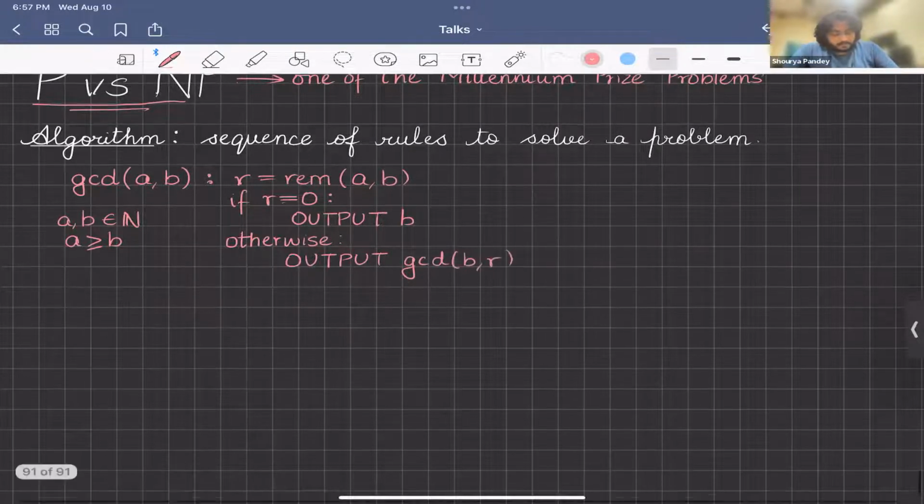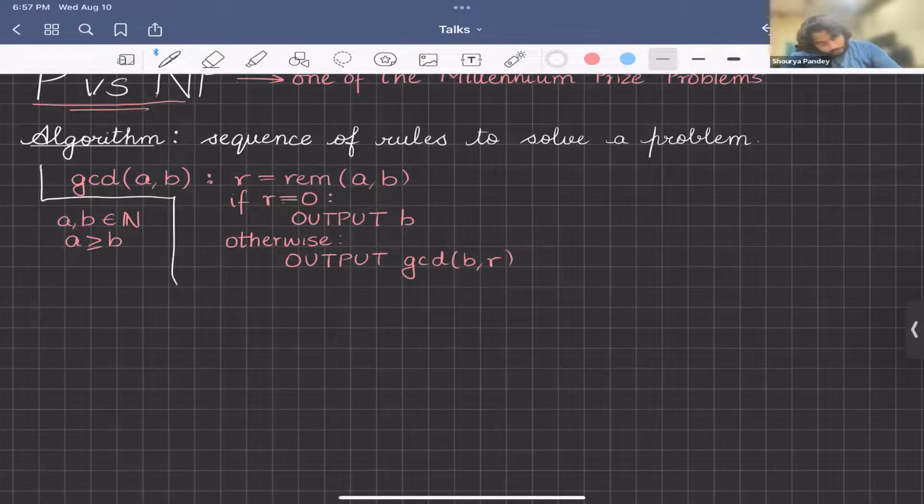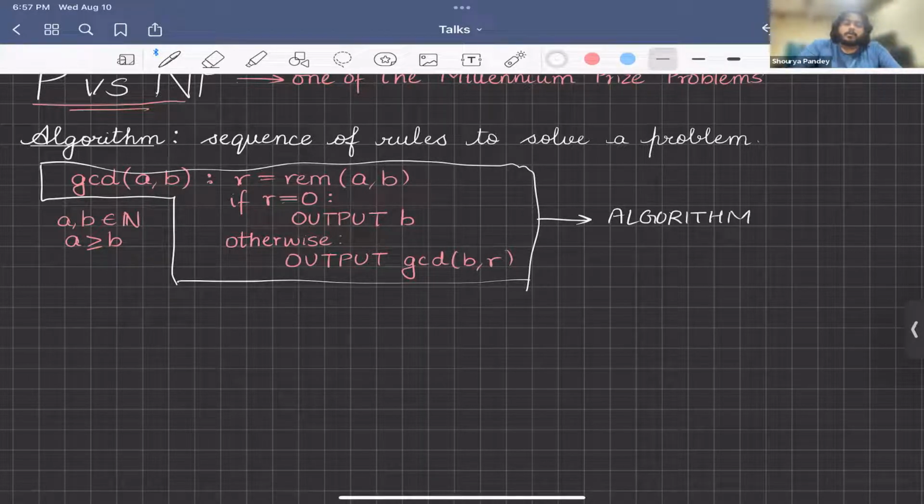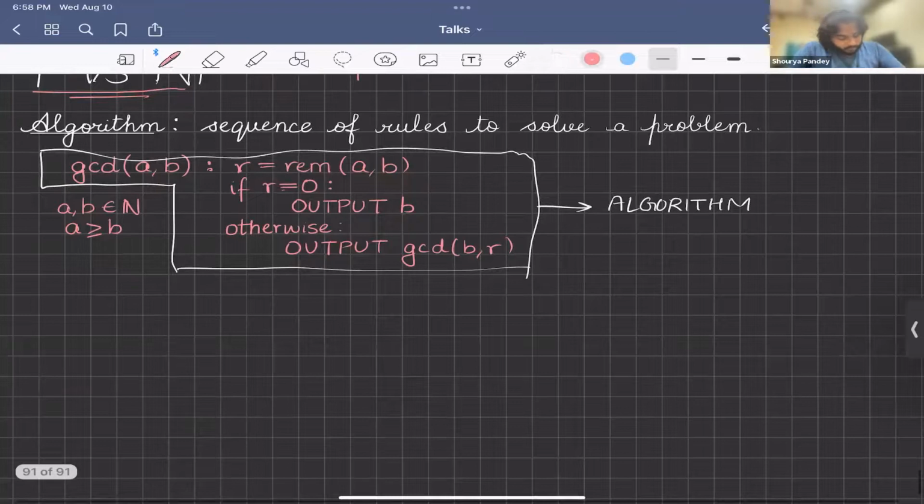So we have this sort of procedure for GCD. This is an algorithm. Can you think of some other algorithm for GCD, which may not be as fast? What we could do is try everything from B and go smaller, and look at the first number that divides both A and B. So we could also have an algorithm like this.